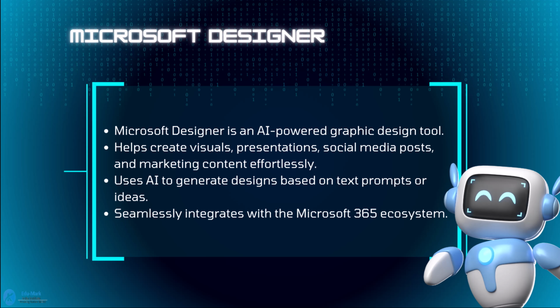The types of content you can create span virtually every visual need you might encounter. Social media posts for any platform, whether you need the square format of Instagram, the horizontal layout of Twitter, or the professional dimensions of LinkedIn. Presentations that actually look designed, rather than thrown together with default templates. Marketing materials including flyers, brochures, advertisements, and promotional graphics. Invitations and announcements for both professional events and personal celebrations. Infographics that communicate data and concepts visually. Email headers and newsletter graphics. The list extends to essentially any two-dimensional visual content you might need.